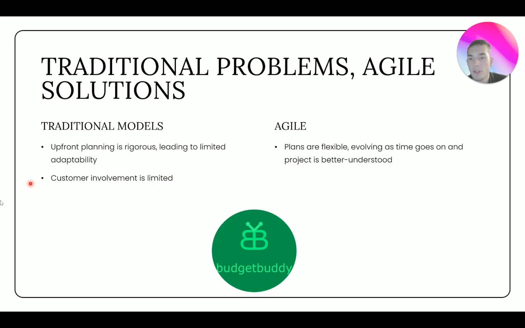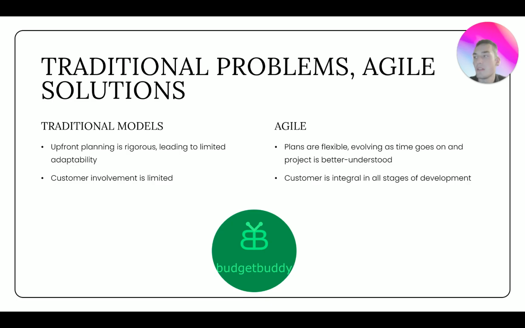Customer involvement in the traditional models is limited. It's only at the start. But in BudgetBuddy, the customer is integral in all stages of development. So what this means is that the company that we're developing this app for is going to get to have their eye on and their hands involved in the development of this product so that it's going to conform better to their specifications.